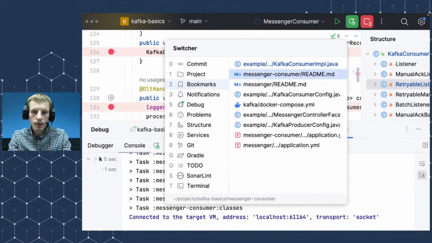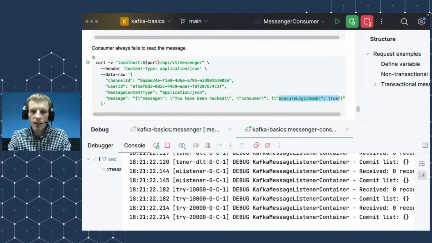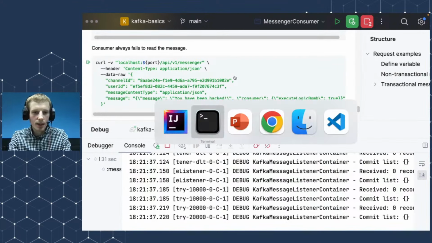And I will send a message that will always lead to an error. There's a flag, execute logic bomb, set to true, and it will trigger the if statement, and we will throw an IllegalStateException.